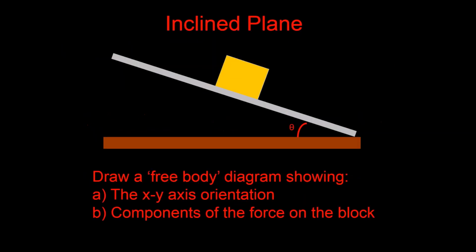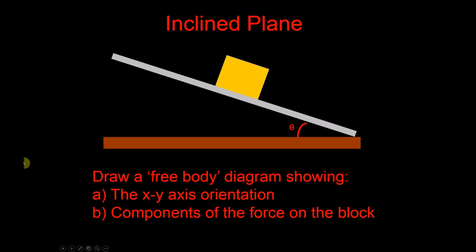So let's return to the case of the inclined plane that we've seen previously. Remember, in the case of the inclined plane, there are some very important things to remember, such as the component of the force acting down the slope here is actually mg sine theta, and not cos theta as it would be if the situation were sitting on a flat surface. It also changes our normal force, N, which gives us an mg cos theta for our normal force.